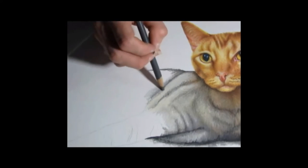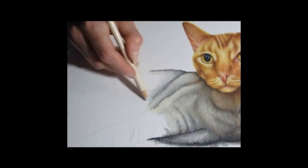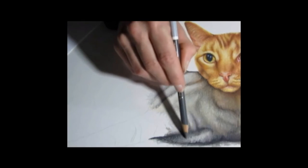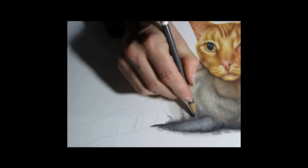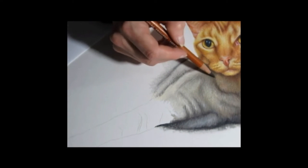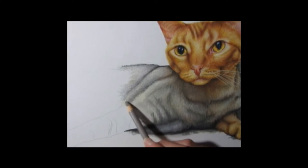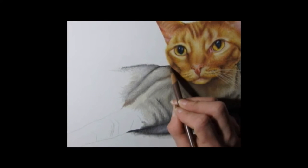Because Desmond was so young when this picture was taken, there weren't a lot of the characteristics that you find in older cats, which would have made him a more characteristic piece. Some of the things such as hair that would go in the wrong direction, or a scar, a patch of fur that would be missing, or a patch of fur that just doesn't lay the right way. In fact, I think Desmond was about 6 or 7 months when this picture was taken, and I'm sure by now he's got quite a few adult characteristics that make him unique. However, if that was present at his age, none of it really carried over into the reference pictures I was given, as they were literally taken off a cell phone, which are very, very small pictures, and they do not translate well for enlargement.